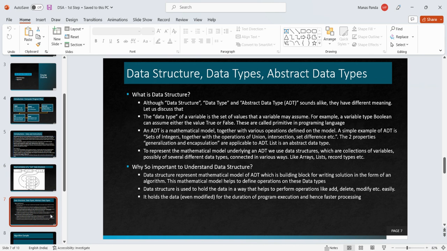These are very critical for us to understand. The reason is that data always has a data type, whereas an abstract data type holds, encapsulates, or hides the data types in an abstract form. And a data structure is more about implementing that abstract data type using some kind of data types. Those are the three important terminologies we should remember while writing any algorithm.